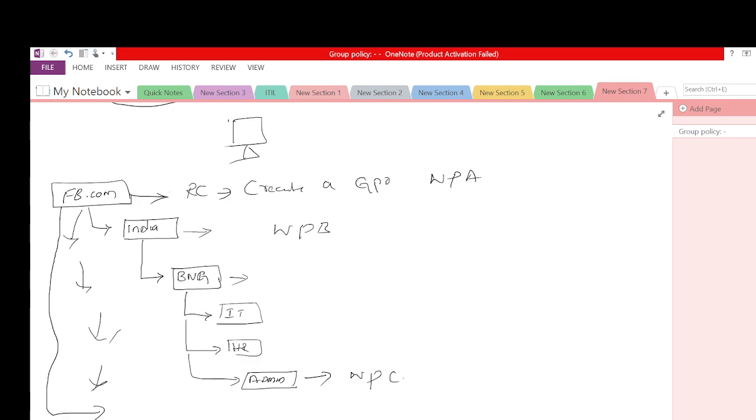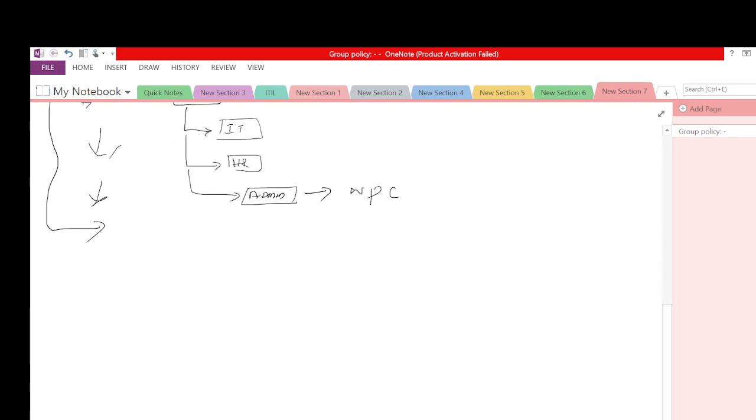If that is the case, there is a group policy processing order. That is called LSDOU. Whenever a computer powers on, to pull the group policy related settings, it will follow this group policy processing order.